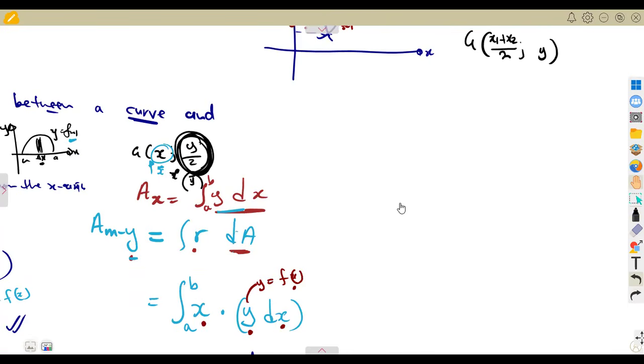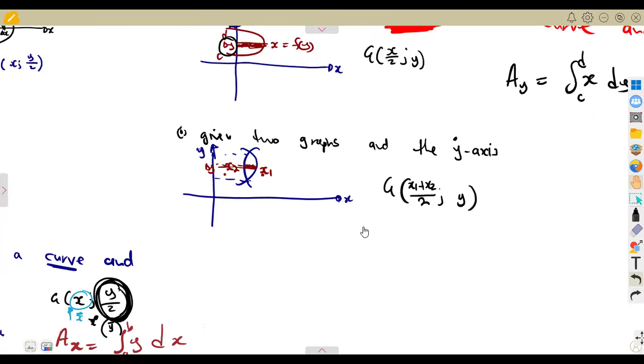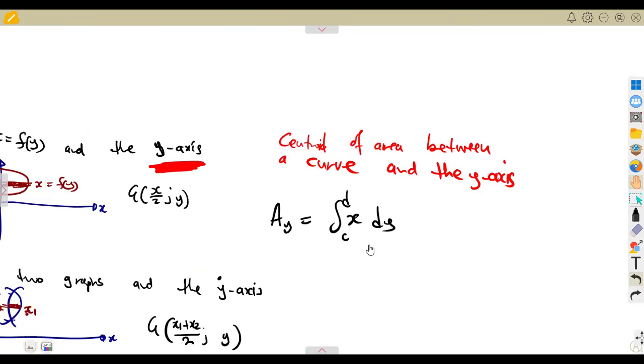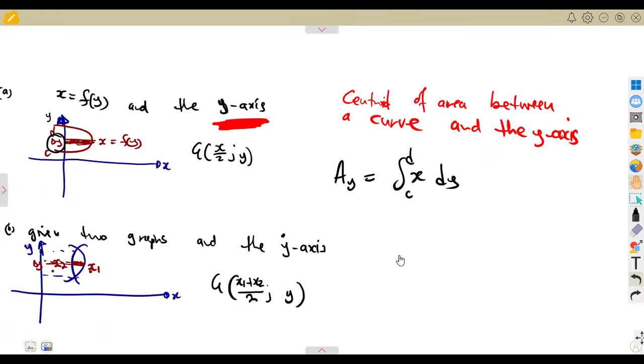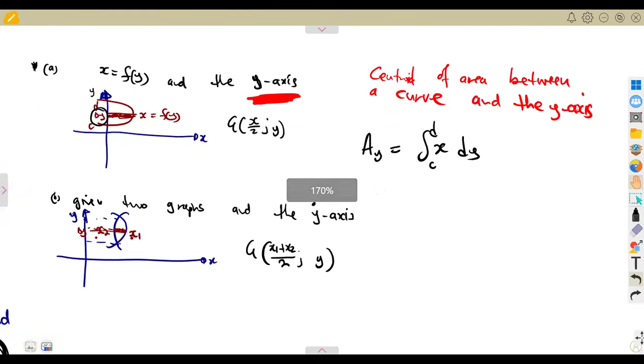So the question is now, from this curve and the x and the y-axis, how are we going to calculate our area moment about the x? The area moment about the y? That is the question. Okay, let's start with the area moment about the x. From the same curve, we're considering curve number 1. So I'm considering this curve here.